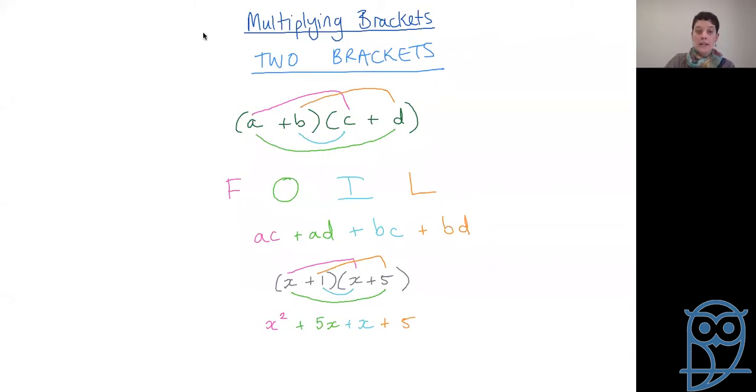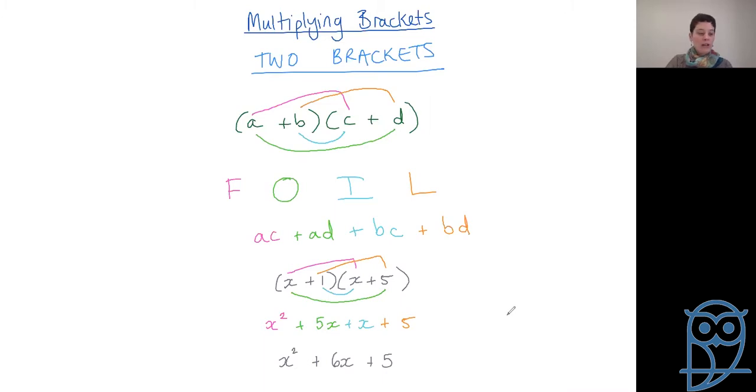And you see that in this case, we actually have two terms that have just an x in them. We have like terms. So we have an x squared term, two x terms, and a constant term. So our x squared term, there's nothing to simplify there. But 5x plus x we can simplify, plus 6x. And then our constant term is the only one that's just a number, so just plus 5. So very often we will be expanding brackets to make quadratics like this, and it's really important that you've got all three of those terms. You get all three of those terms by working through all four multiplications for those two brackets.